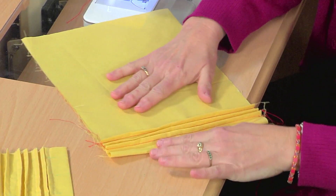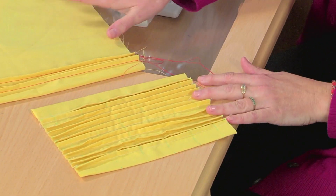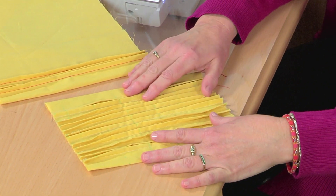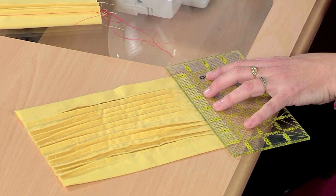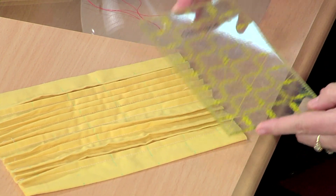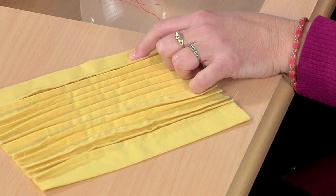You can see how the technique works. This also gives you an idea of how much smaller the panel becomes. With the quarter-inch tucks spaced an inch apart, we actually lose about half of the fabric width. So if you're planning a panel to put into something, remember that you need to start out about twice as big as you want it to finish. Now comes the really fun part. Don't press your fabric at this point. We're going to take a ruler and a marking pen and draw marks perpendicular to our tucks. It doesn't matter that you won't get a mark on both sides of the tuck — you'll be able to see enough of that line to do the work that's coming.